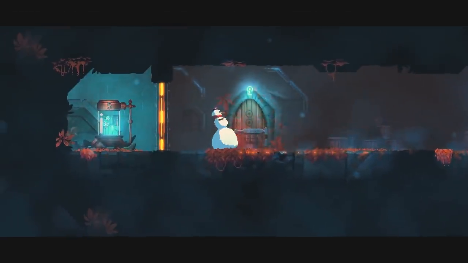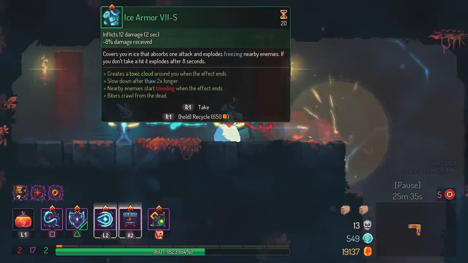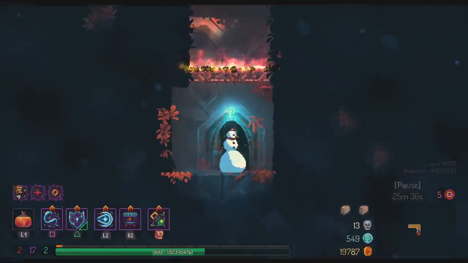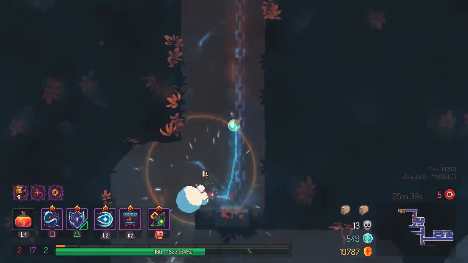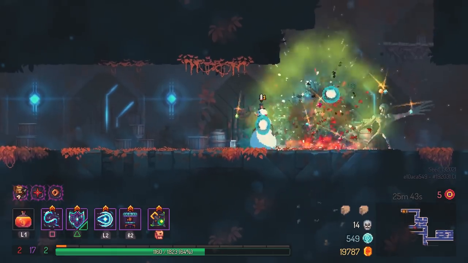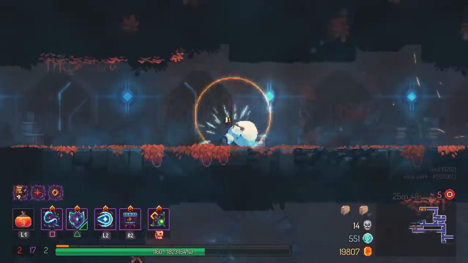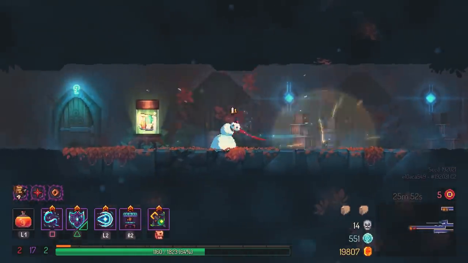Ideally, I would get this cursed chest soon. Doesn't look like it's gonna happen. Yeah, the frostbite, I don't think it freezes enemies. It might? I think the main function of the weapon has to exist. Alright, is this the other door? Can we get on with this?